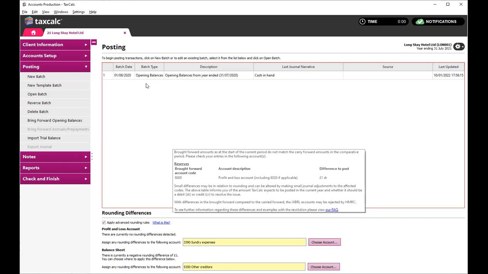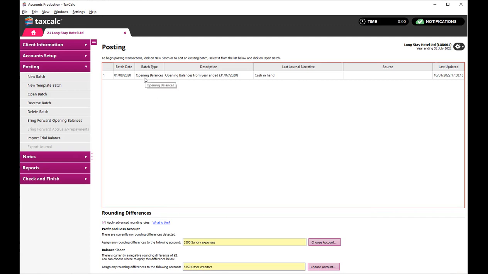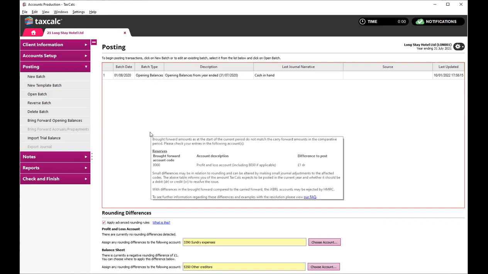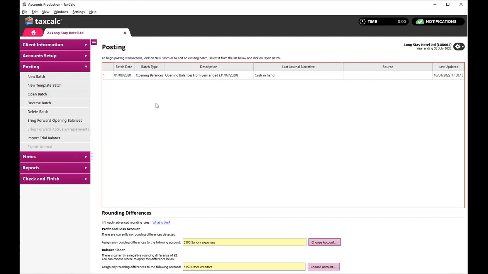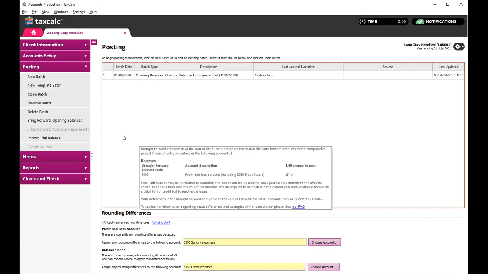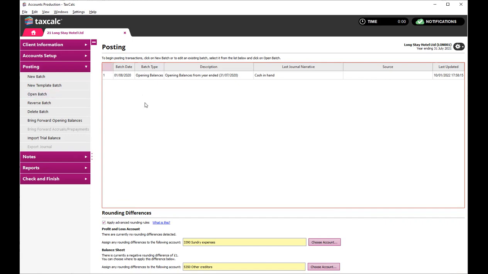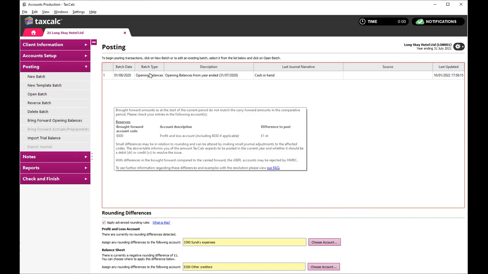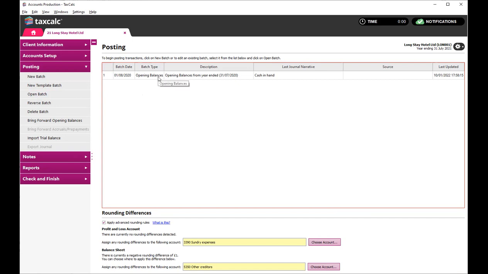If we are preparing them from, for example, Xero, our historic information should be correct. Our opening balances at the beginning of the financial period within Xero should match our closing balances of the year before, of the last year of accounts that we prepared. If that's the case, then we can just bring in those balances as at year end, and we don't need to bring in opening balances.